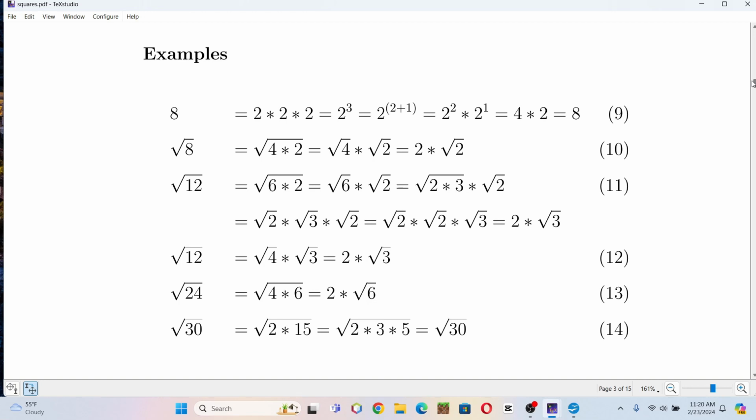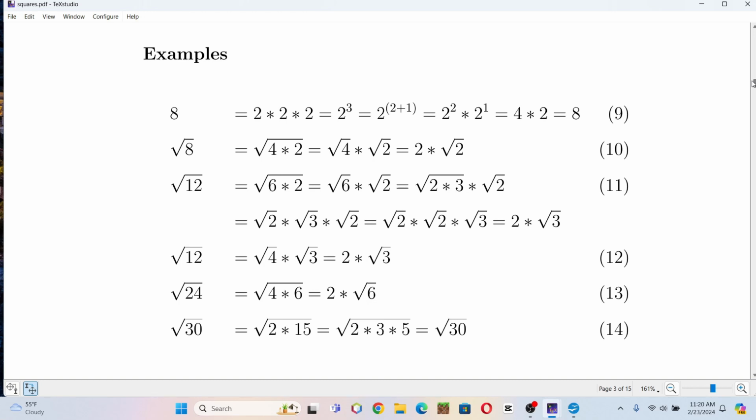Compare equations 10, 12, and 13. All three of them end up being similar problems. Feel free to use both of the intermediate steps that are in equation 10 or either of these as shown in equations 12 and 13. The right one to use is the one that makes the most sense to you.